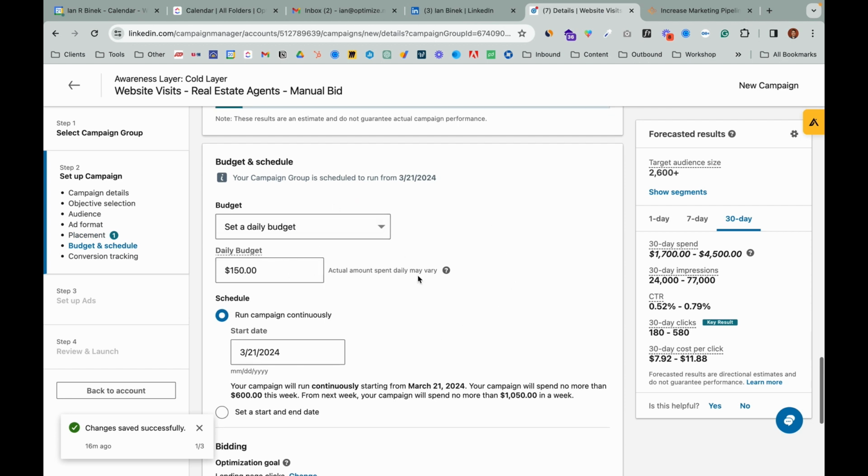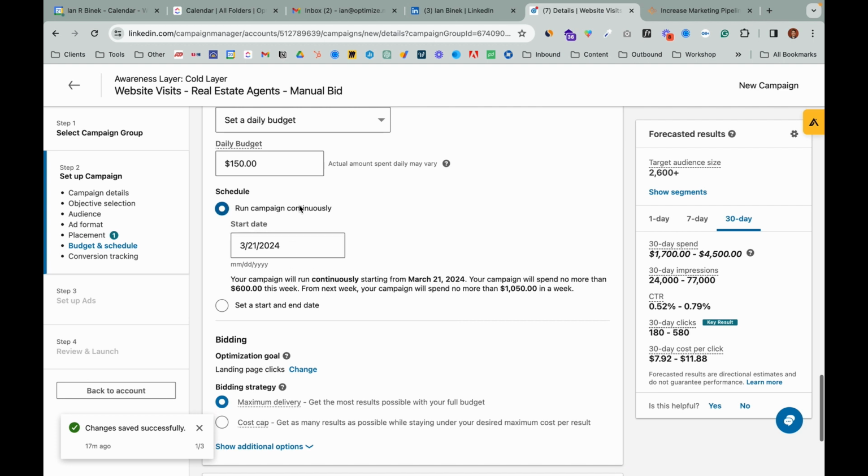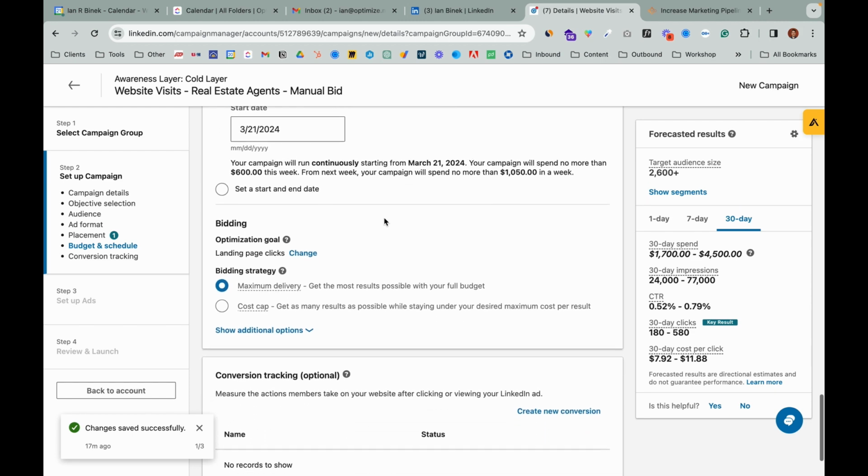Last, you would just select your daily budget. Again, if you had $1,000 to spend for a month, then you can spend roughly $30 a day. Schedule. I like to just choose run campaign continuously because the way we create our campaigns is we iteratively test a new creative with our campaigns every single couple weeks and or months, depending on how low or high the budget is. But by doing that, we're able to continue to improve campaign performance and increase click-through rate because we're finding winning creative over and over. And our creative's not getting stale.